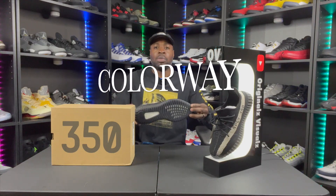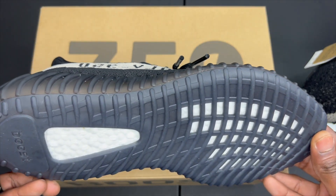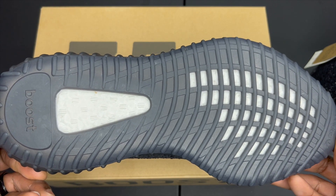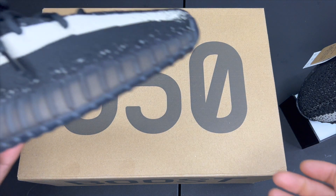In this video, as with all my other videos, we'll be discussing colorway, quality, and whether it's a cop or not. Starting with the colorway: at the bottom of the sole we have that rubber, boost translucent black sole with ribbed lines throughout. We have the Boost foam technology on the back heel as well as the forefoot.